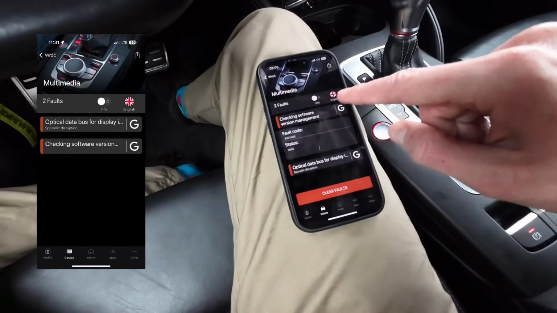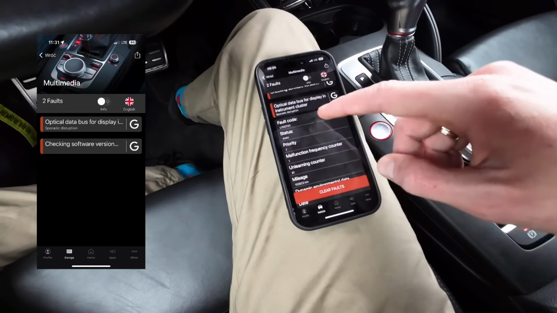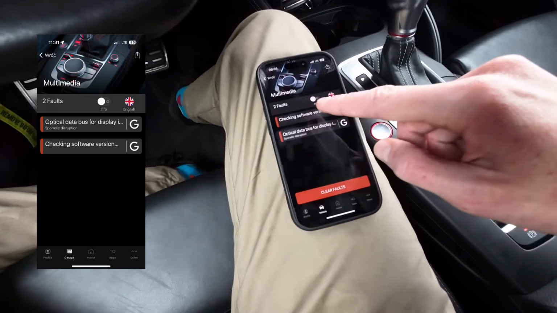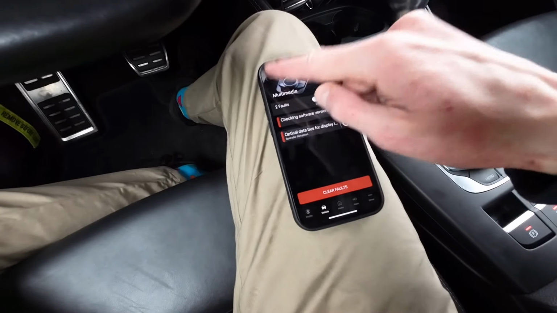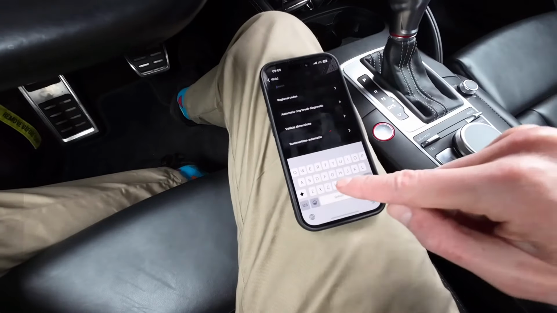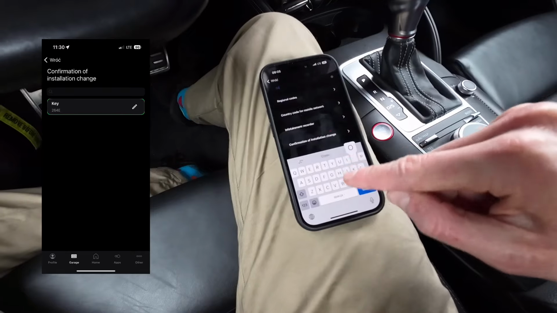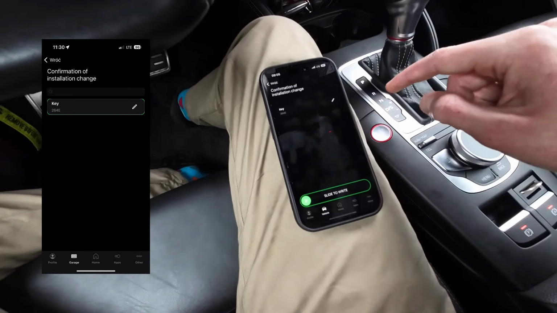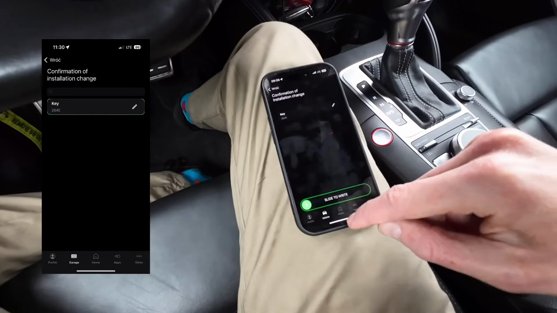This is the code that we want to clear, and this one is related to the fiber optics, which we disabled a couple of seconds ago. Okay, so let's go back. Let's go to adaptation. In adaptation, you want to enter version. No, how was it called? Confirmation of installation change. And we have a code over here, 264E.